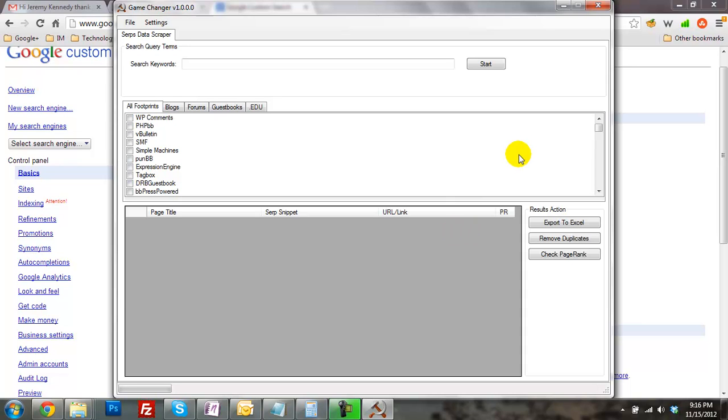Alright, so we're now all set up with the software, and you won't have to go through all that ever again unless you reinstall the software, but you're good to go. Now in the next video I'm going to show you exactly how to use this software. I know it looks kind of complicated, but it's very easy to use. So I will see you in that video.